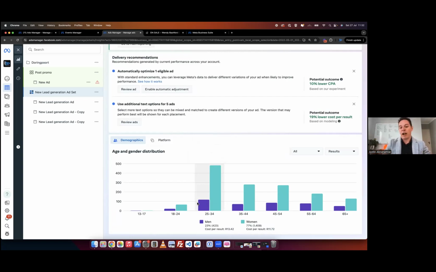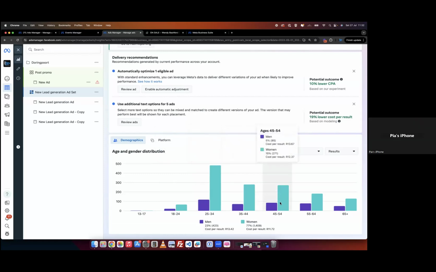I mean, if there was a 100 Rand price discrepancy there, it might be more worthwhile to exclude males from the advertising targeting. But there's a Rand in it here and there, so there's not enough in it for us to decide. And sometimes we'll see in the age range of 18 to 24, there's not a lot of volume, but the cost per result is lower than the average. So to keep that running is also fine.